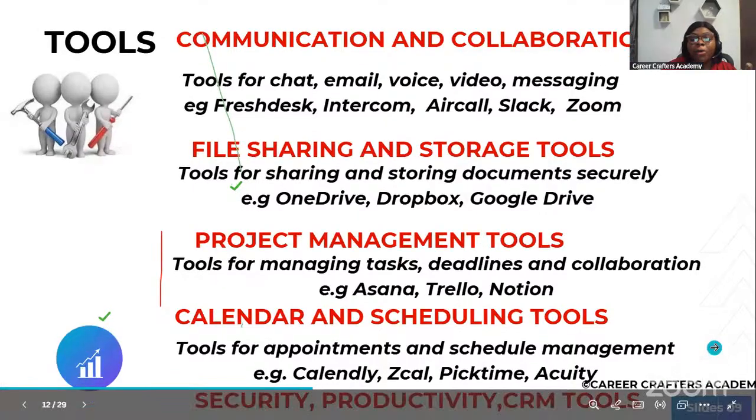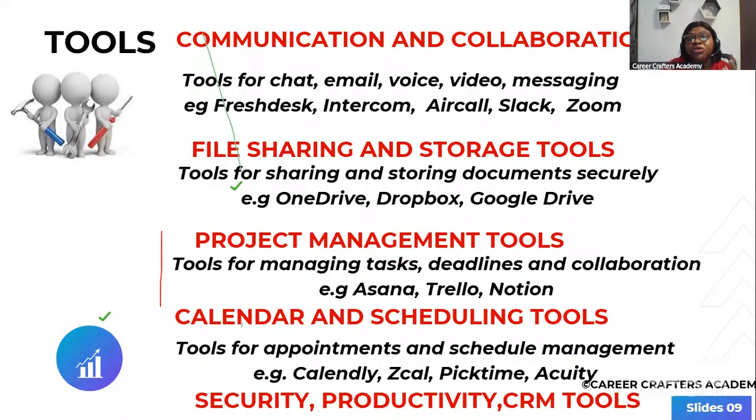We also have what we call security tools. So security tools that ensure that whatever you're doing online, you're actually secure. You're not having hackers coming to hack you and all of that. So we have security tools. We have productivity tools. We have CRM tools. CRM means customer relationship management. So it's just a tool you use to manage customers. Trello is a project management tool. It's a tool we use to manage projects, manage tasks, manage deadlines, manage whatever is happening in the company. Yes, so Asana, Trello, Notion are tools you use to do that.